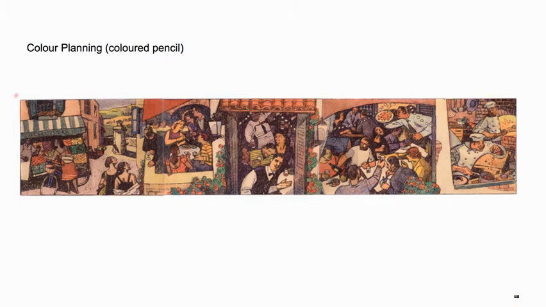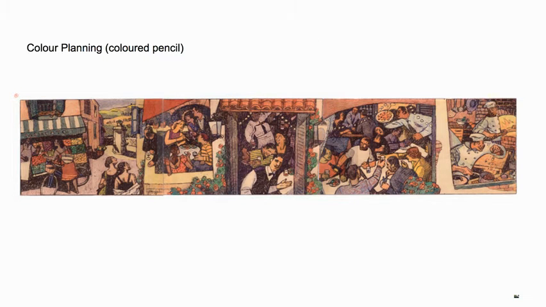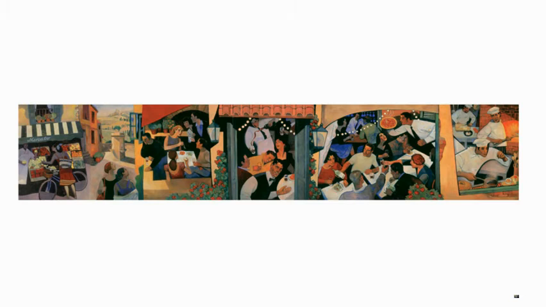But anyway, by the way, that's the value plan. Look at how the value is just so refined. And then sometimes this artist does this. He actually plans his colors with colored pencil. So here's the composition with the full range of value, but in colored pencil. And then there's the final painting, most likely an oil painting.